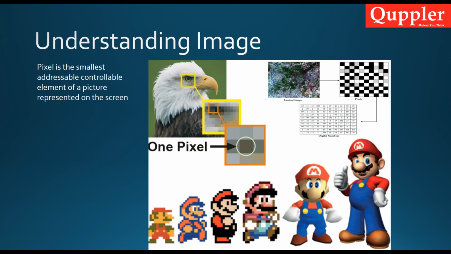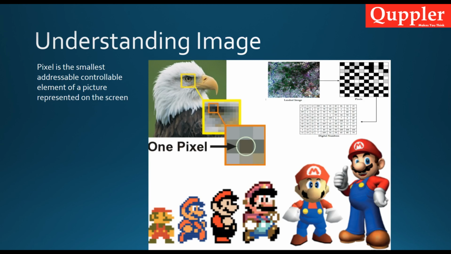So an image is basically like, as you can see, if you know about pixels, a pixel is the very smallest part of the image. For example, take this image. As long as you see this image, it is of the highest quality. The more you zoom into it, you are going to see kind of blurred images. The more you get deep into it, you are going to see pixelated images.